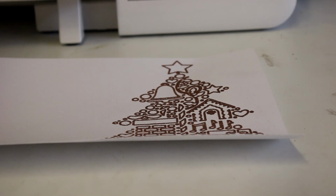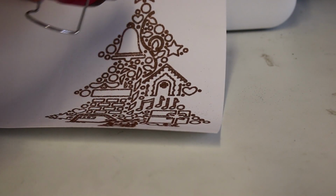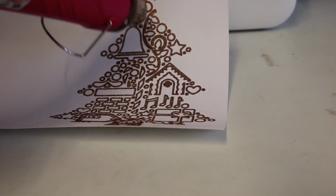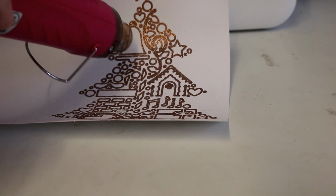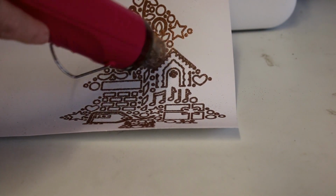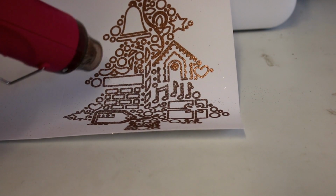So I've got my tool here, so I'm just going to switch it on. It's quite noisy, and I sort of move in circular motions when I'm doing this. And you don't want to be too far away, but you don't want to be too close either. And you will see it changing, you will see it kind of turning quite thick, and the colour will change slightly. And that is just it taking effect. So when that starts happening, you know that you're on the right lines.